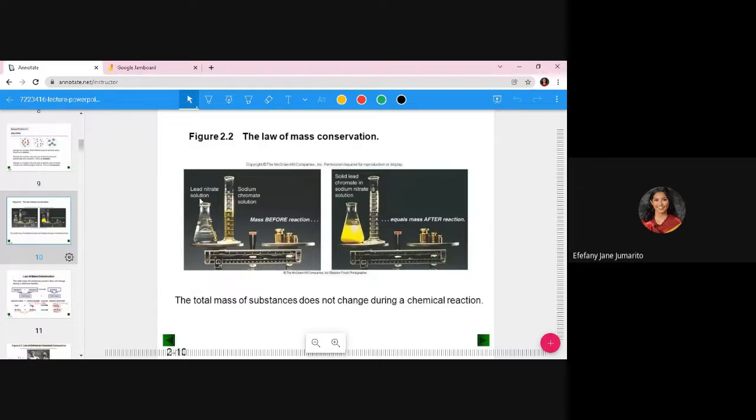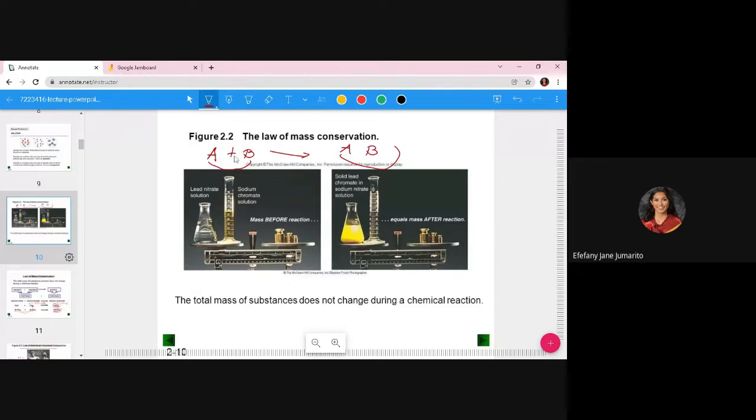All right. So now in every reaction, we have reactant A, then you add it to B. For example, a combination reaction, A plus B equals AB. So the product is AB. The mass in the reactant side is always the same as the mass in the product side. Though in the reactant there are two, and in the product it becomes just one, the mass is being conserved.